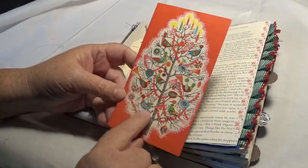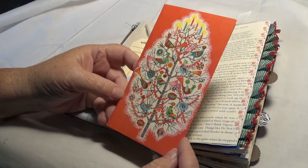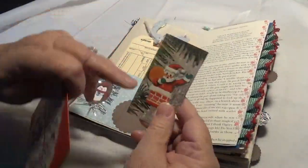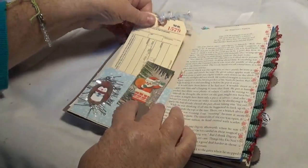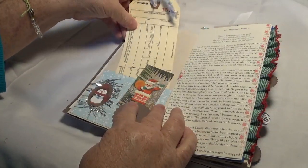But this is a great card. It's got all the, oh, it's just so cute. But I had several of these and I cut them up to use in here. And this Santa was on one of these cards this size. And an inventory card, tag.